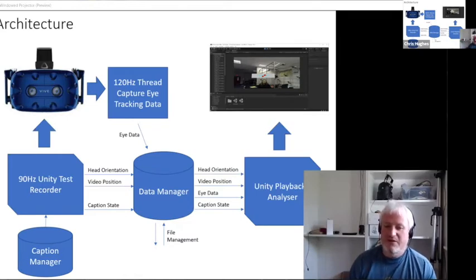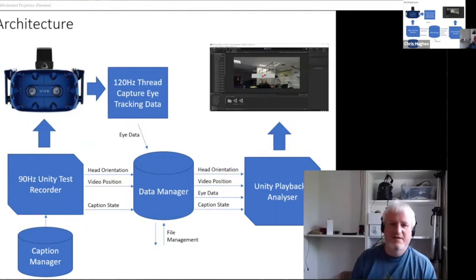We also hit another interesting problem with Unity and the Vive Pro: Unity is built to run at 90 Hertz. In essence, Unity is a computer games engine. It's designed for developing computer games. And what that does is they basically say that monitors generally run at 90 Hertz. High-end gaming monitors don't run faster than 90 Hertz. They don't refresh more than 90 times a second. And so the entire framework of Unity is based around only processing data at 90 Hertz.